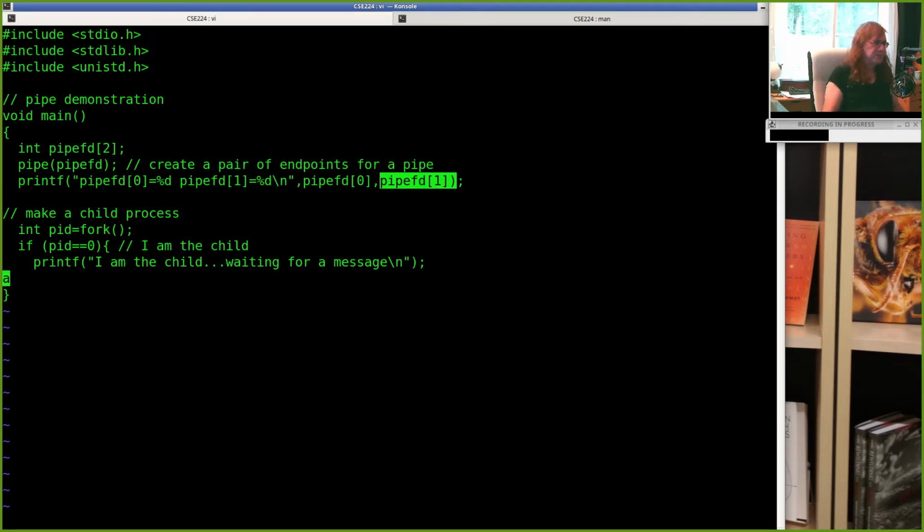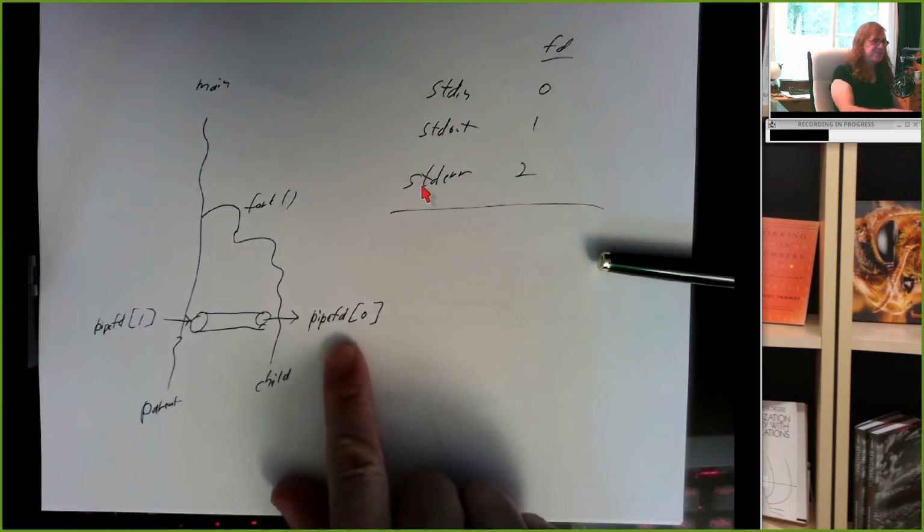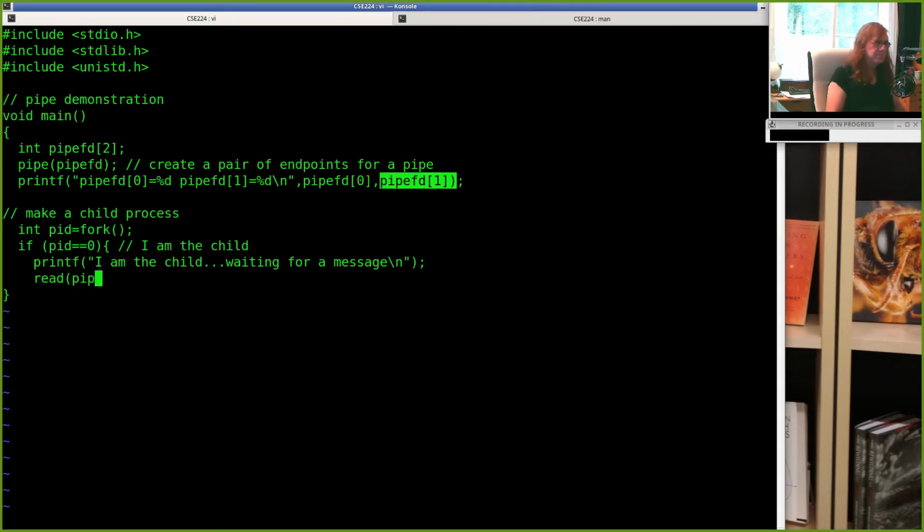So I'm going to say read. We want to read from pipe FD bracket 0. And I'm going to make a buffer called buffer, or let me call it child buffer, and I'll just leave 120 bytes available in that buffer.